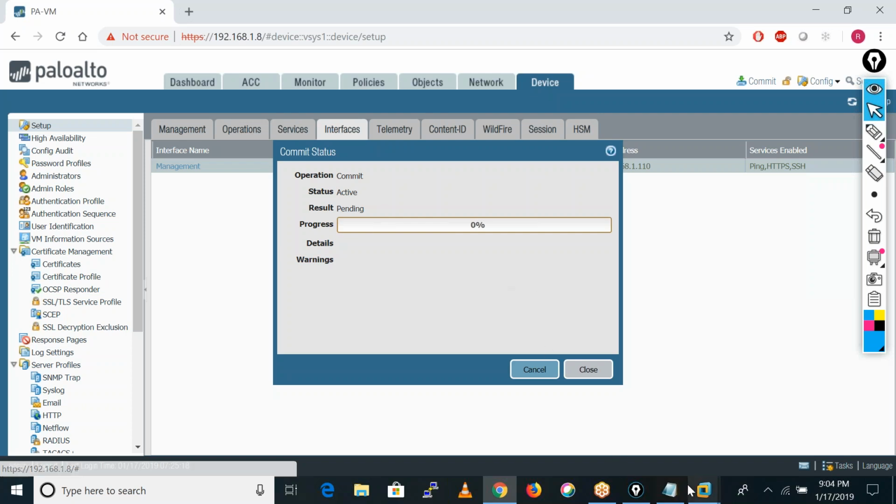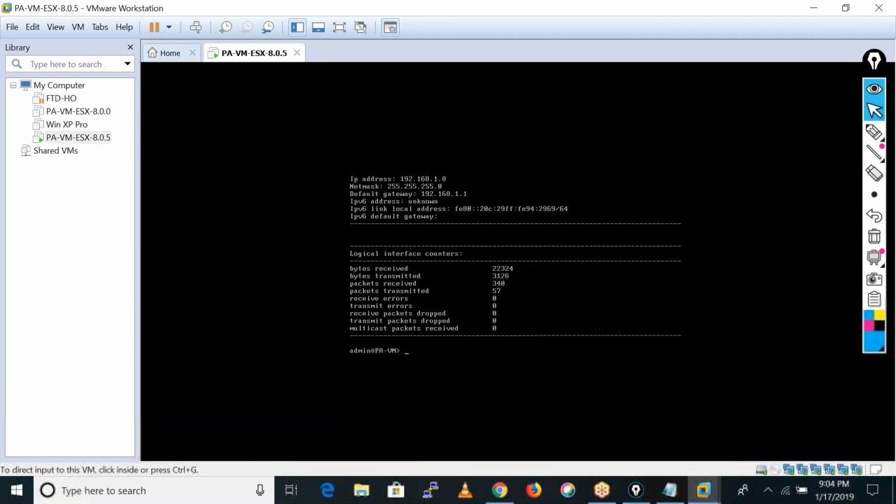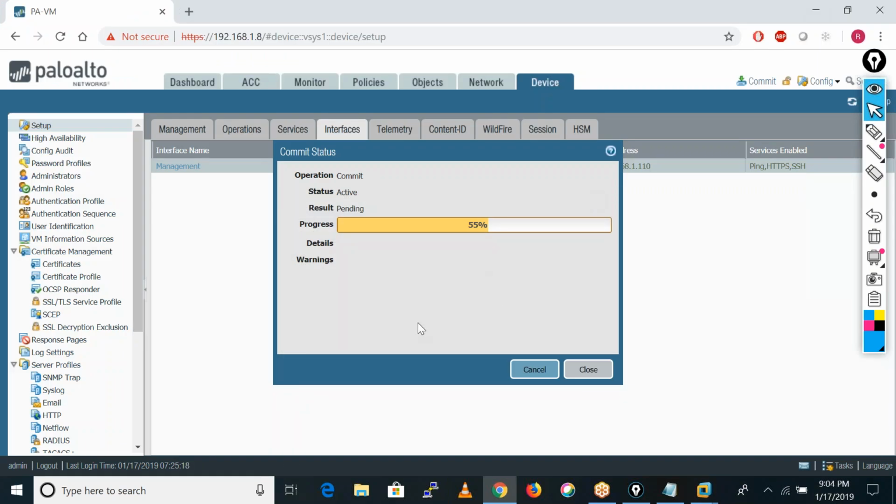Let me also show you the same thing. You will see here that the name of this device is admin@, the name of this Palo Alto is PA-VM, right? When this commit completes, okay, it is stuck at 98%.